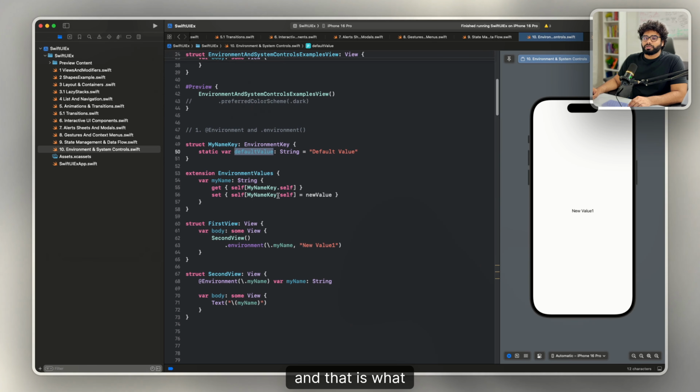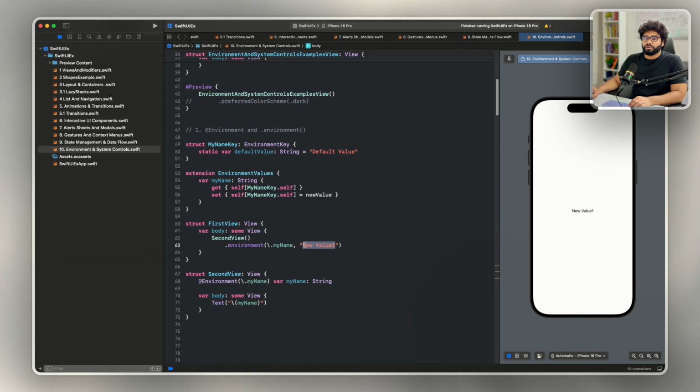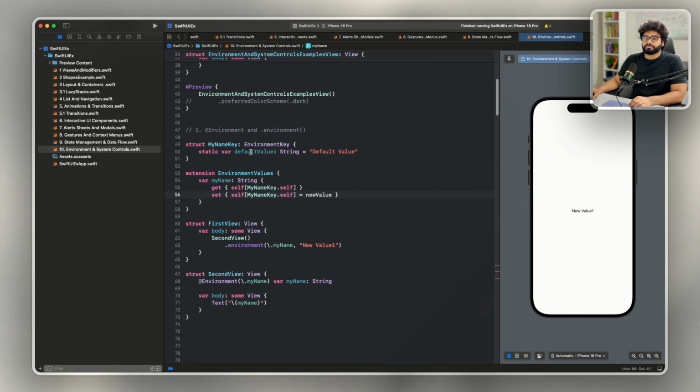And that is what we are going to return back to our myname. So in the set block, we are just gaining access and giving the new value. So it's going to assign that value. So when we are using the modifier and giving a new value, it just executes a set block, gains access to the default value and assigns it a new value.